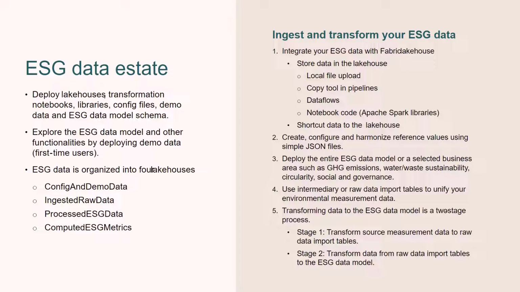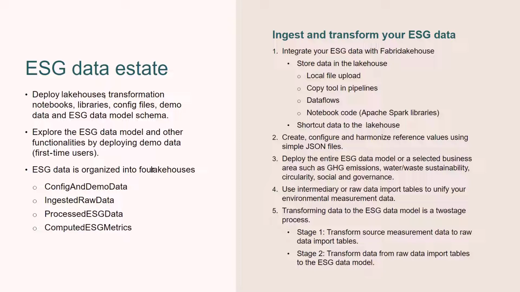In addition to the ESG data model tables, the notebook creates a few intermediary tables called raw data import tables to unify the environmental measurement data. Since the raw environmental measurement data may be captured at different granularities and scenarios, these intermediary tables help simplify the transformation process. Thus, the transformation of the ESG data to the ESG data model is a two-stage process.